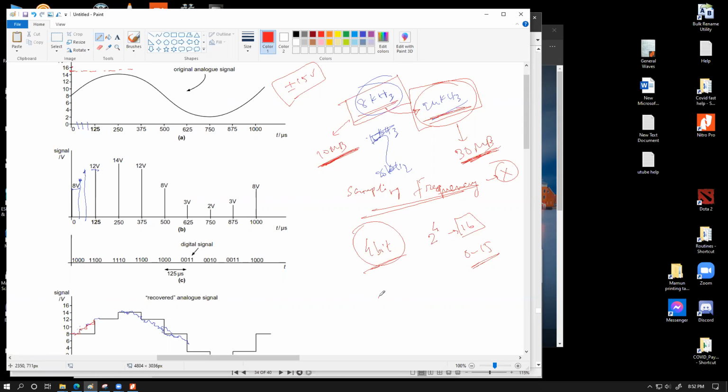If you use, let's say, 5-bit data, then we can have 2 to the power 5, which is 32 levels, which means in that case we can have 0 through 31 volts. So in that case, the number of divisions on this axis would be even smaller, just half. Now for the same information, if it is represented in 15 divisions for 16 levels, but if you had 5-bit data, this same information could be vertically divided into 32 levels, from 0 through 31. That brings about a much smaller step size.